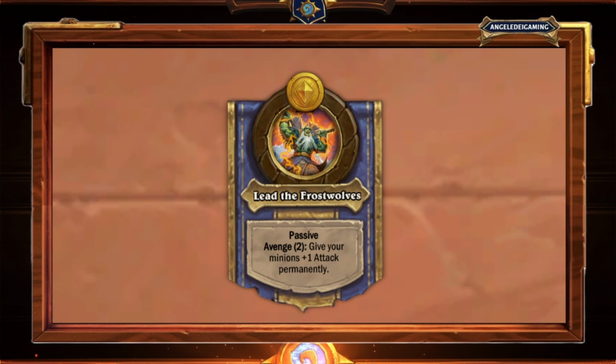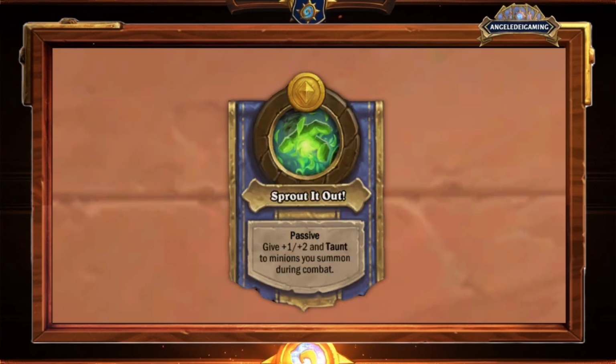Lead the Frost Wolves, passive, Avenge 2, give your minions +1 attack permanently. Every time 2 minions die, everything else gets +1 attack permanently. This is happening in combat. Remember we talked about how combat enchantments aren't permanent? This one does because the hero power has the modifier permanently. So you're controlling who dies first, you're making all those minions die, and the minions deeper down are gaining more attack the whole time.